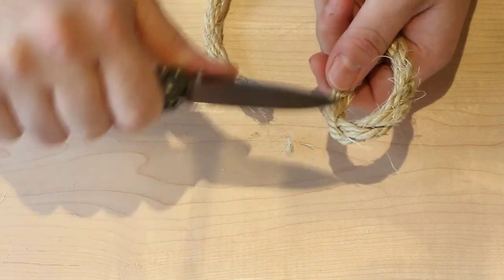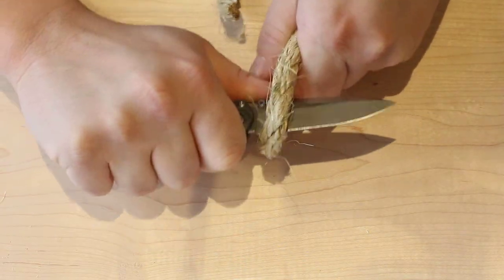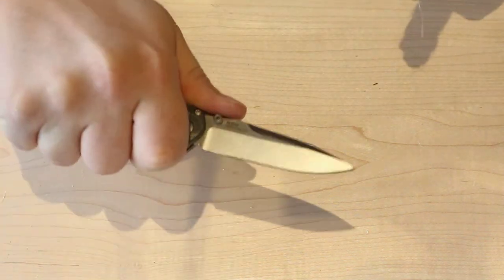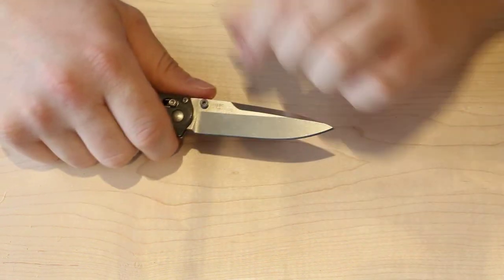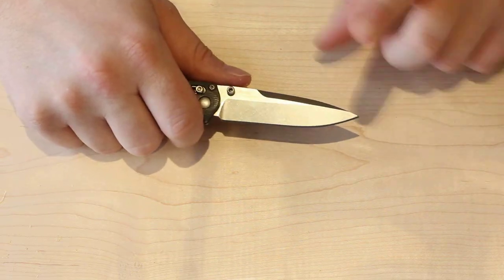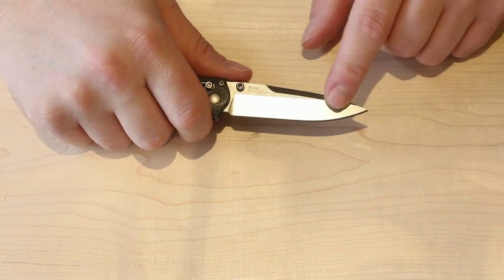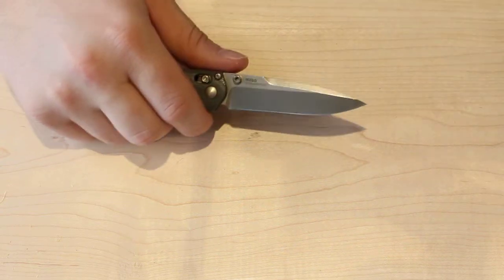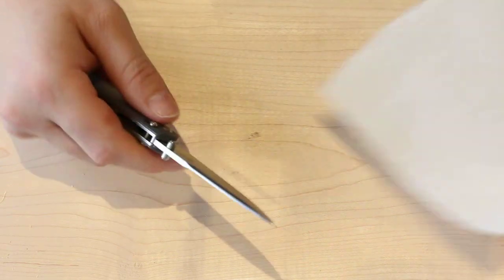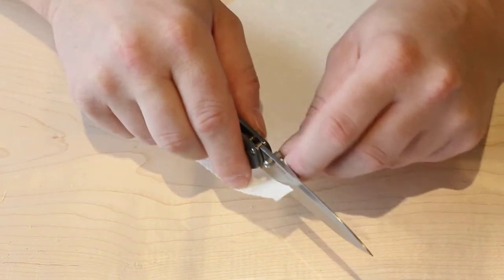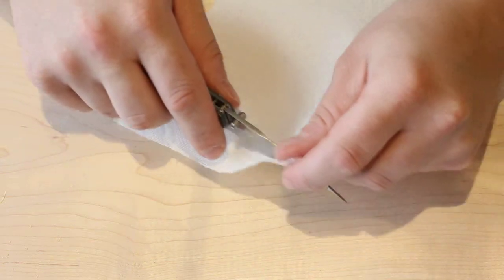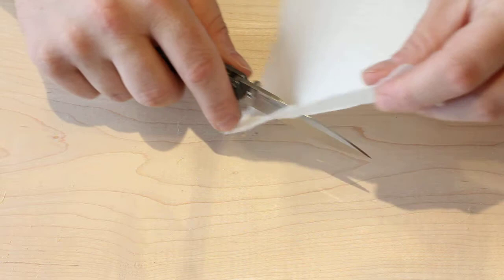It goes through pretty easy, not as easy as the ZT which has a longer blade making it easier due to leverage. Not quite as good as the Sage, but very good for its size. Now cuts that I like to do—this is my sharpness test. I don't normally do it after making several cuts, but you can see it's still going through the paper towel pretty clean. It's not really bad at all, still cutting the paper towel.